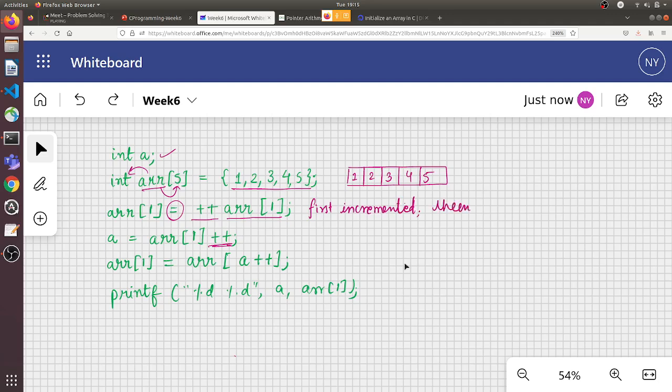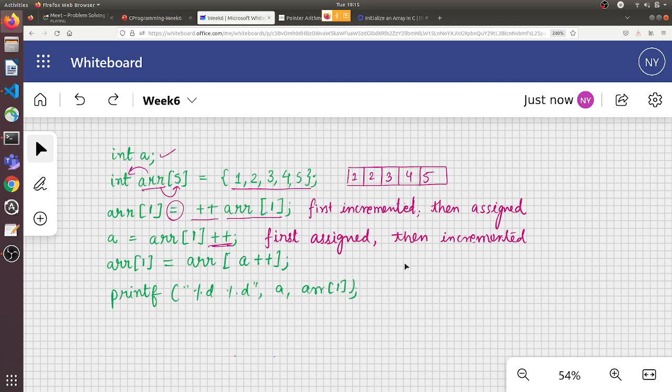Sorry about my handwriting. In case of a pre-increment it's first incremented, then assigned. Here it is opposite: first assigned and then incremented.